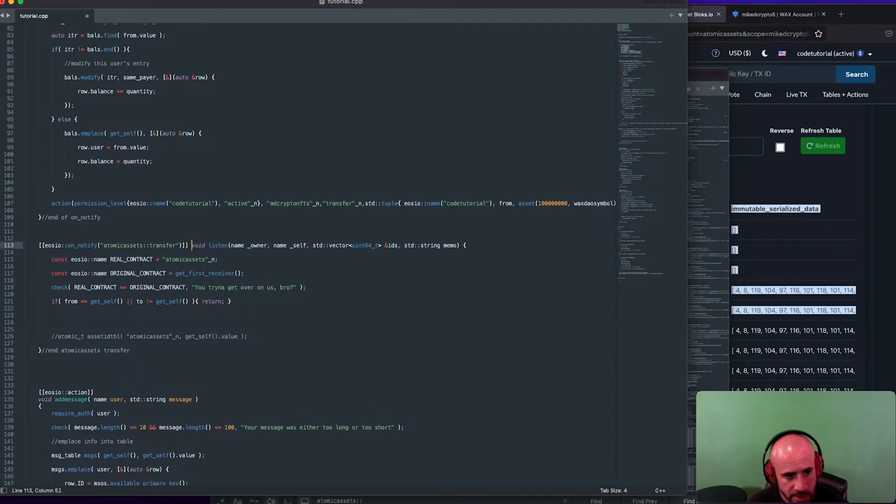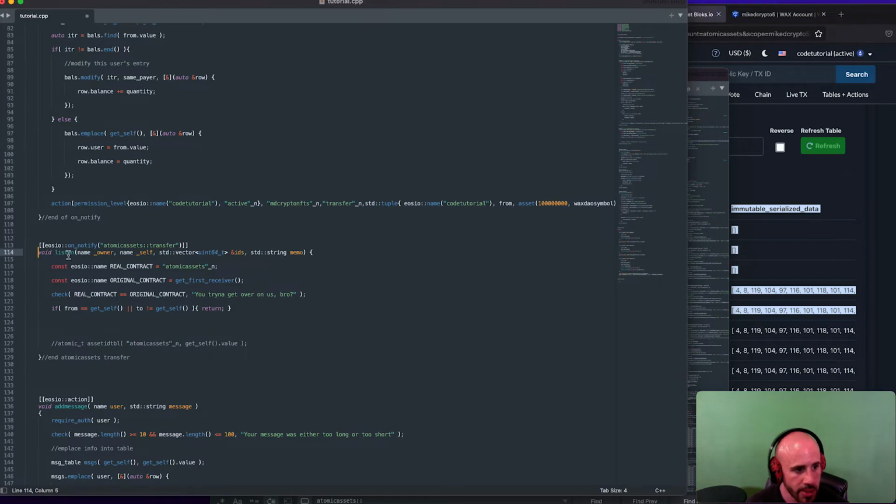Now, when this notification comes to us, we're going to run this function that we've called listen here. It's going to take in 4 parameters, which would be the owner, which is the person who sent it, honestly, let's just call that from again. Name is to. Then there's going to be a vector or a list of IDs. These are going to be the asset IDs, and then you have the memo.